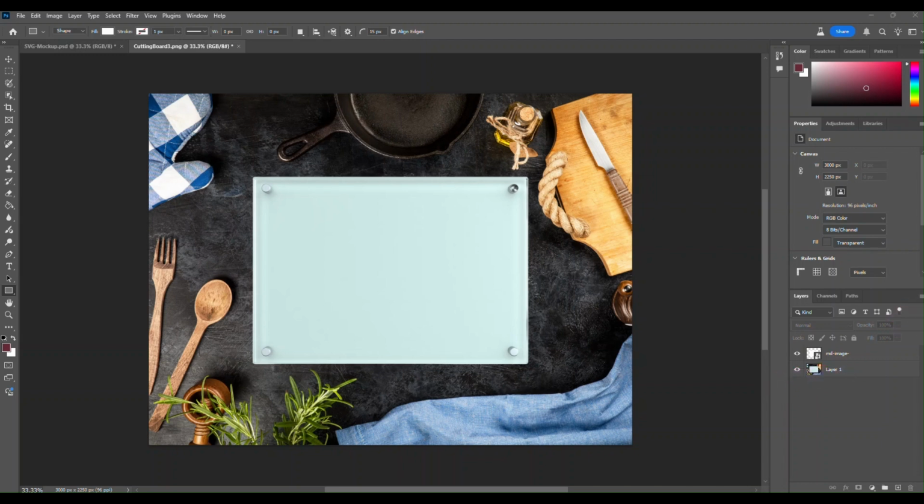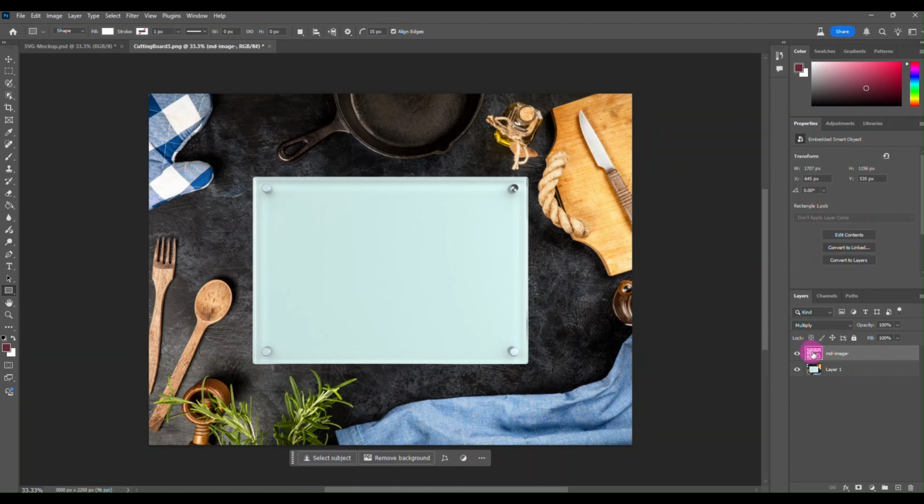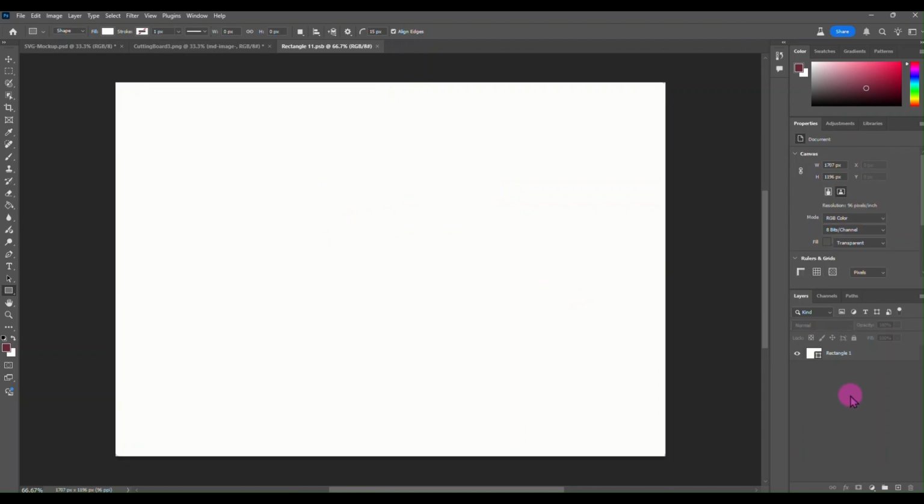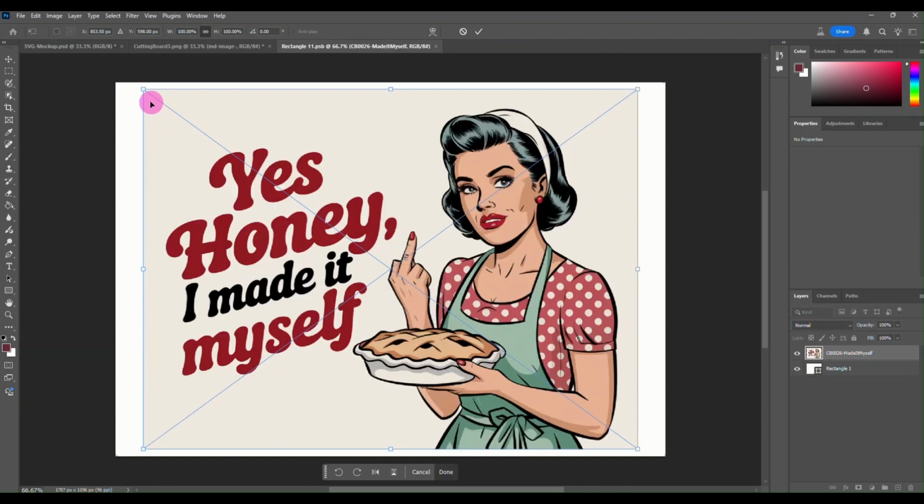If I double click on this smart object, it's going to open this window, a new tab with the rectangle area in it. And all you would do now is drag your cutting board design over to it, and you can size it to fit.